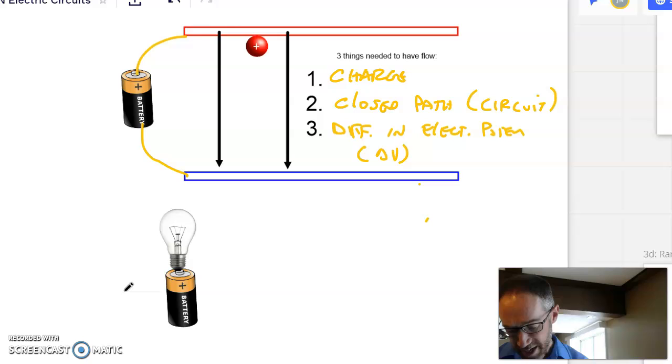So just setting the bulb on top of the battery, that doesn't cut it. That's an open circuit. No path from negative to positive. If I do this, well, that path does not include the bulb film. And so that's a short circuit. That's going to make current flow. No doubt about it.